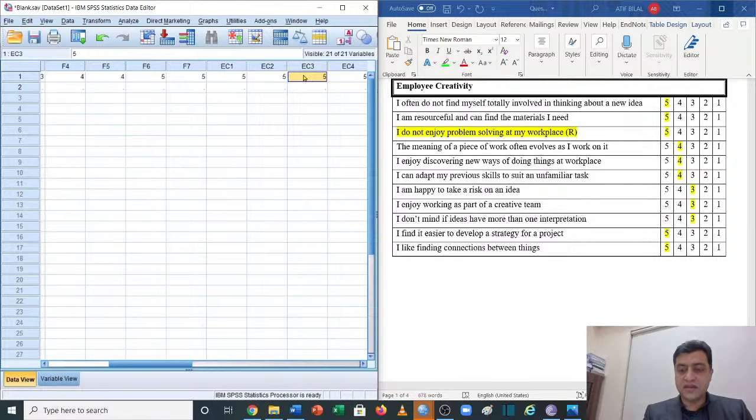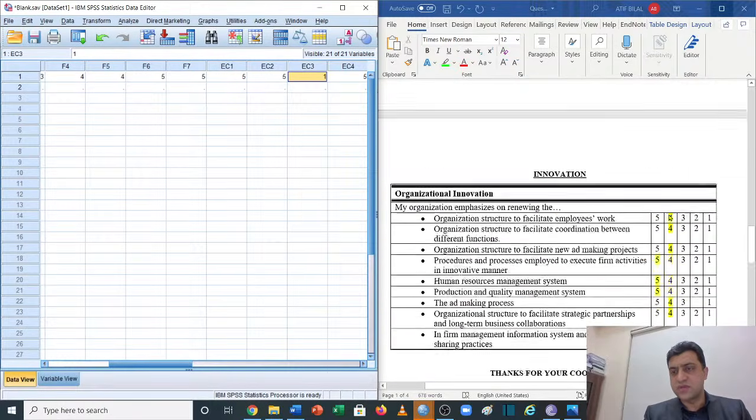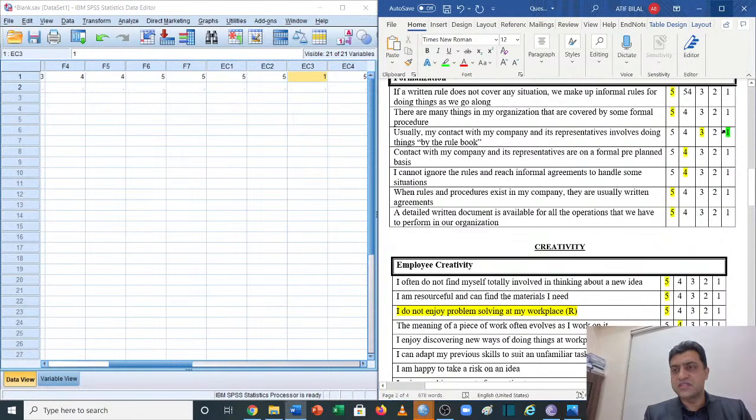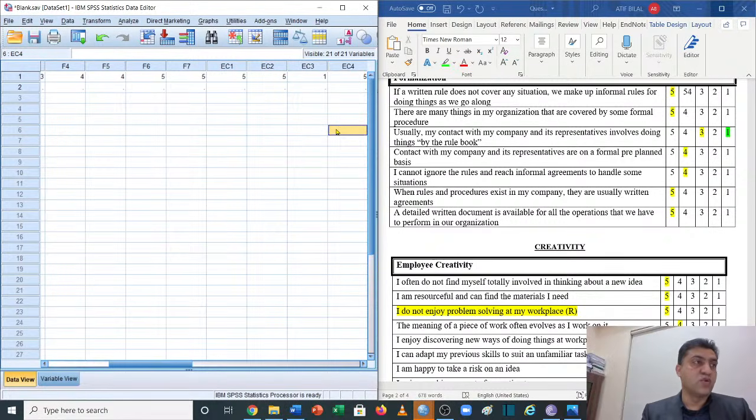So I will treat it here as 1, although the answer is 5, because my question was reverse. And let's suppose we have another question in which the answer is 1. If this is a 1, we'll convert it to 5. So you just need to reverse code it.